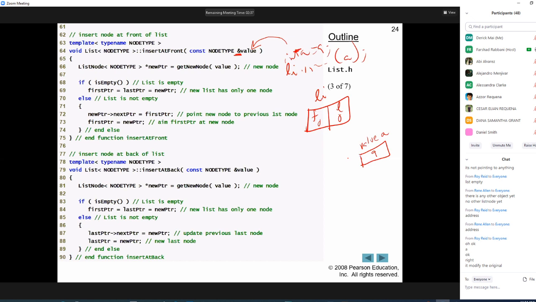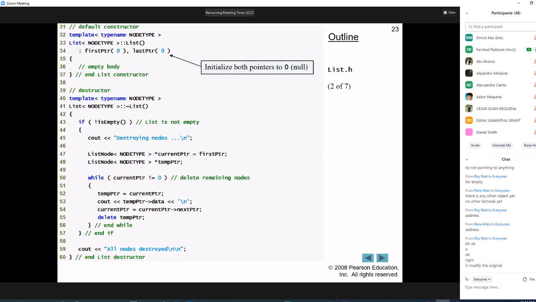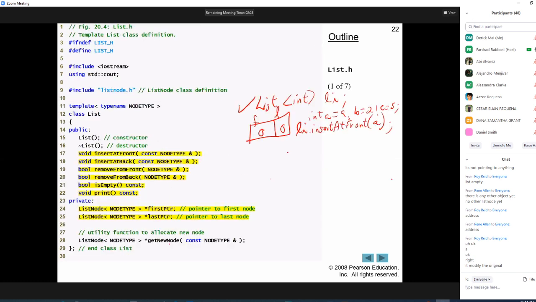So this is what I have right now. Now, all of this is just this first line here. Now, what's the next thing that I do? I call function get new node. Do you remember this function get new node? Let's check it out. What did I tell you about this function? This is a utility function. What's another name for this? Helper, right? And it's because it's private.